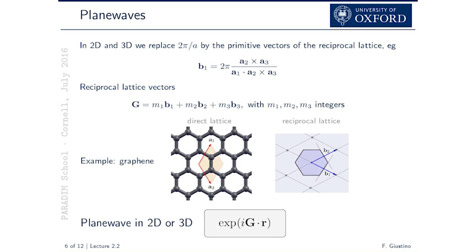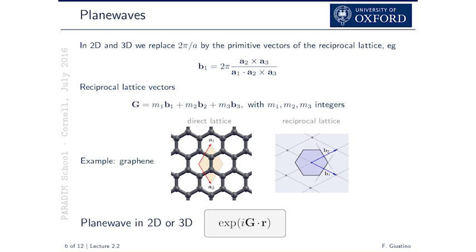So this is an example. If you take graphene, you have only two lattice vectors in 2D, A1 and A2. So you define the unit cell, and by replicating that, you get the entire lattice. If you use this recipe, you generate B1 and B2. That is the reciprocal lattice, and then you can generate all the reciprocal lattice points this way. These points on the reciprocal lattice are typically called G vectors. Don't ask me why they are called like that.